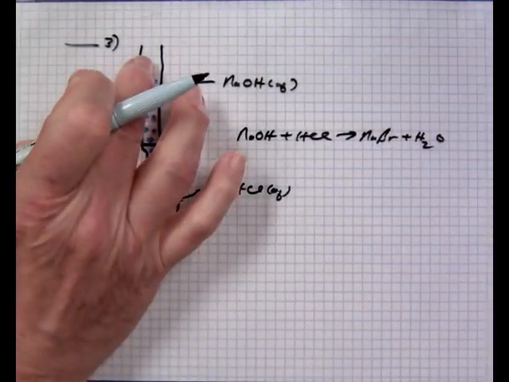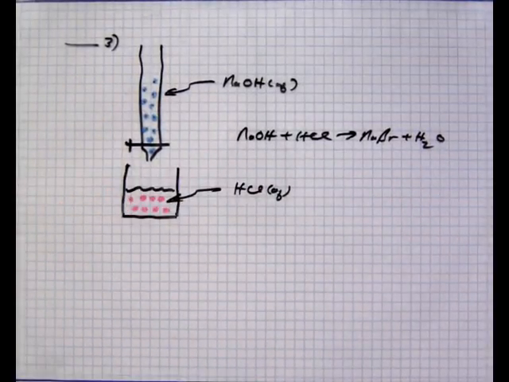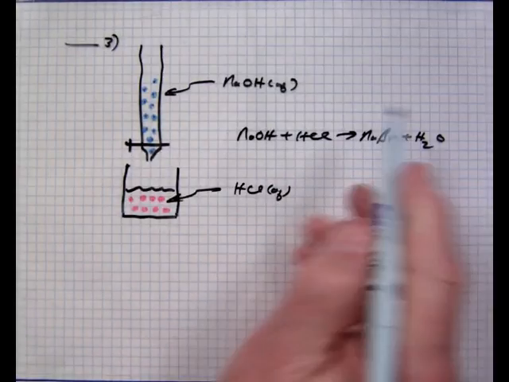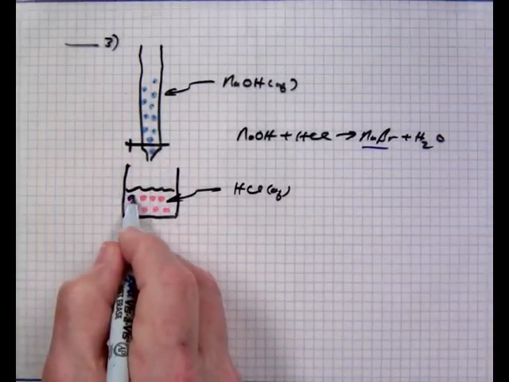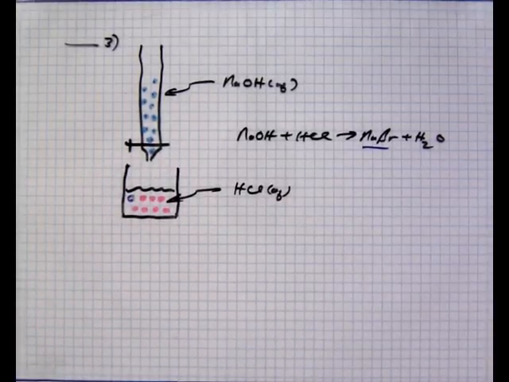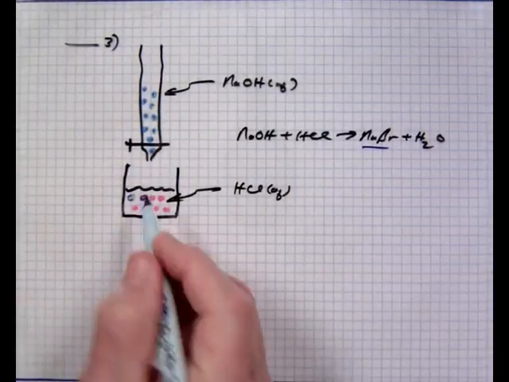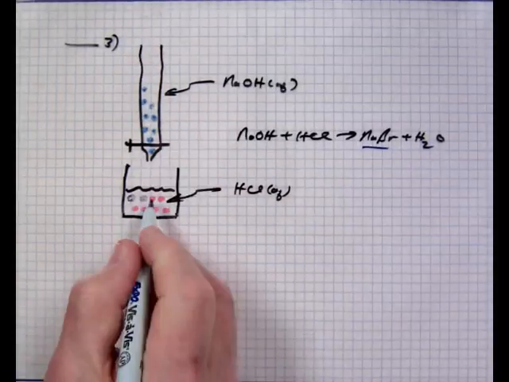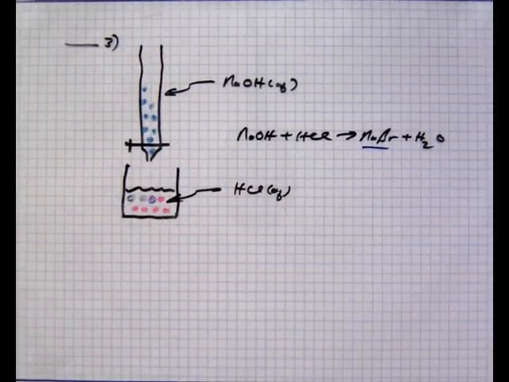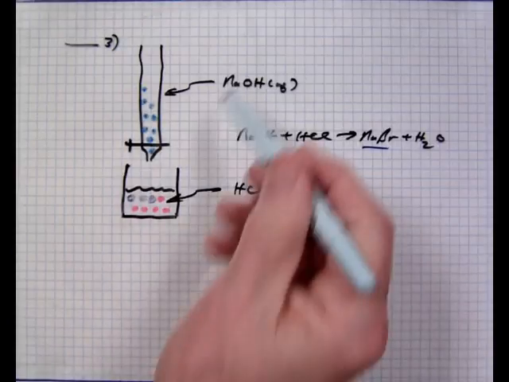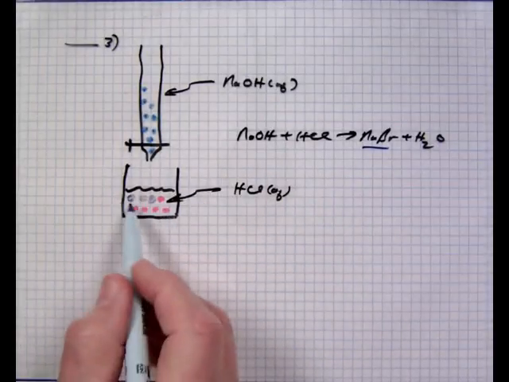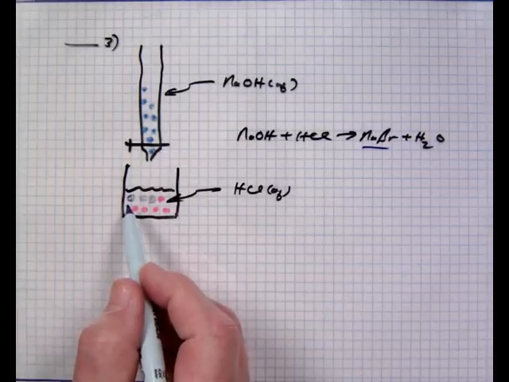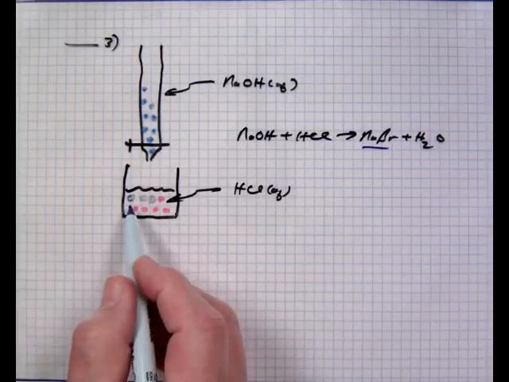So as we add some base here, the acid is converted into a salt. That's what the reaction is telling you. And so as we continue to add base, we'll continue to put salt in. And we add some more base, and it'll continue neutralizing the acid, and the acidity keeps going down. Now, in putting the sodium hydroxide in, it is in the presence of an extremely larger amount of acid.